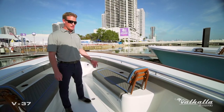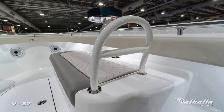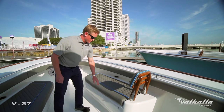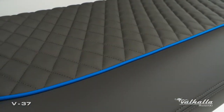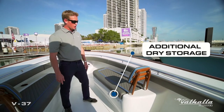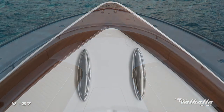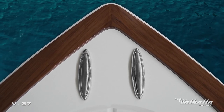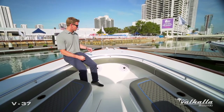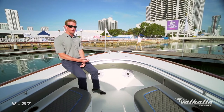Our bow features optional forward seating with the upgraded Release Marine teak ladder-back chairs shown here. Standard would be a welded and powder-coated seat back as seen on our Viking flybridge boats. The upholstery option features smooth and textured looks with piping you can customize, and cushions sit flush and flat in a recessed module. We also have a low-profile recessed bow rail with no exposed fasteners and an optional hand-painted faux teak toe rail. One of my favorite things about the forward seating modules is that they don't limit your access to the bow — you still have great access to your anchor locker and bow cleats, and don't limit your fishability when sailfishing, bottom fishing, or casting into a bird play.